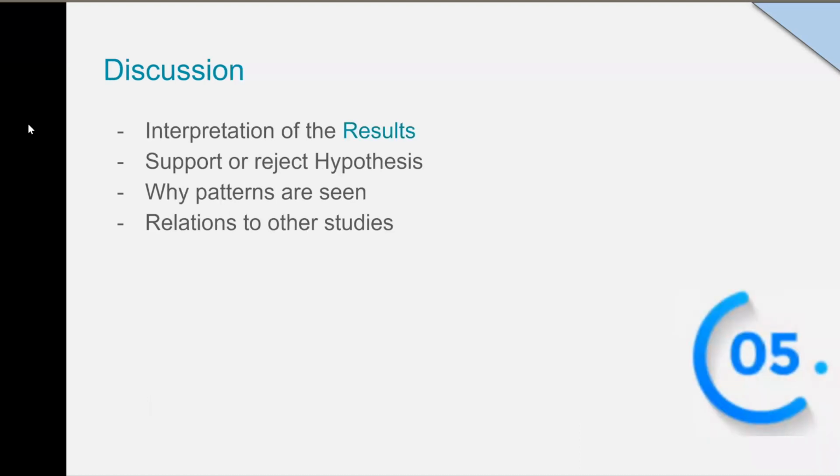In the discussion, so this is the interpretation of the results. So this will have the researcher's opinion. It's not just going to be, this is what the data is. It will be through the lens of their specific study as well. So it will be answering their hypothesis and their questions. So it will be, our data shows XYZ, and that supports or rejects our specific hypothesis.